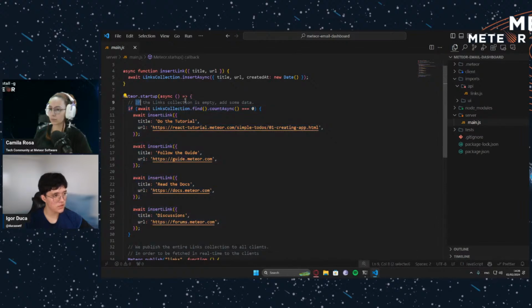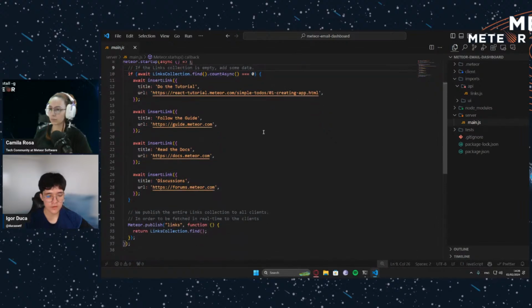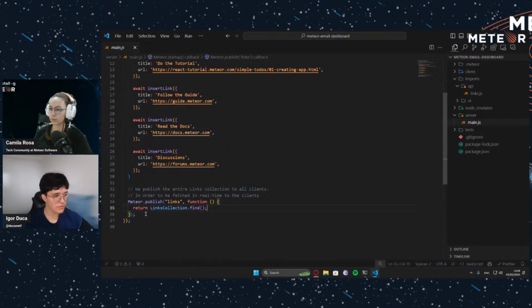So if the links collection is empty, add some data, and here we have the publish function for the links, where it sends the connection between the server and the client side and exports the links collection.